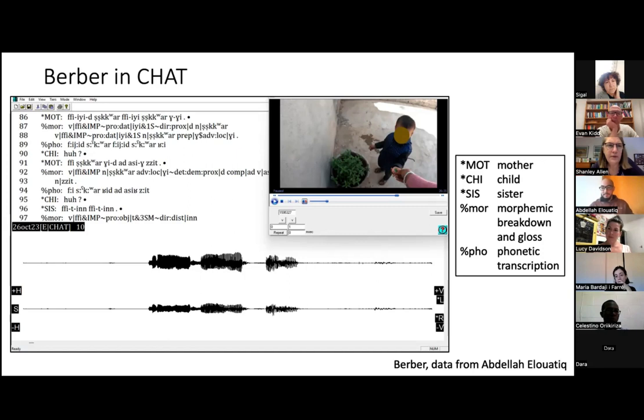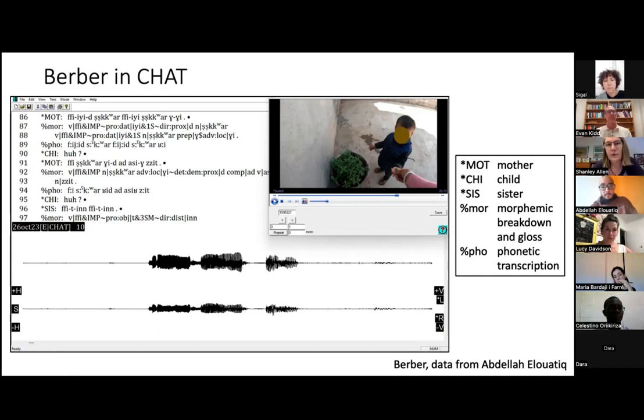Right. Maybe one thing to point out here is that on the more line, you see the part of speech, the verb, and this is the morpheme. So that's the morphemic breakdown. And then I'm guessing this is an imperative. So that's the gloss. So all that information is integrated together on one tier, whereas in ELAN, those would be, I think, three separate tiers that are hierarchically related.